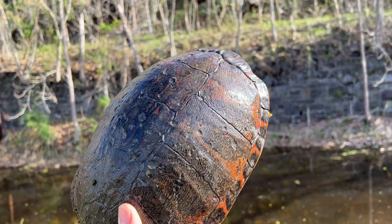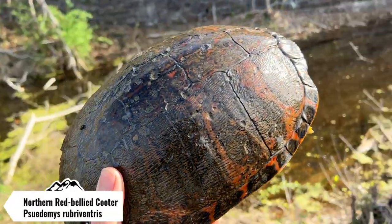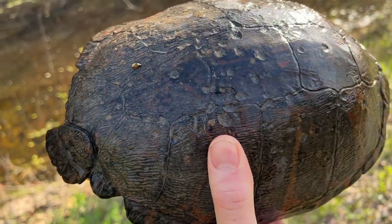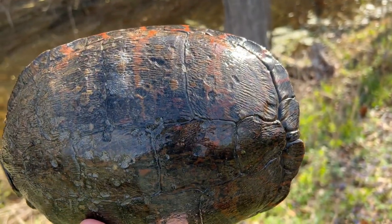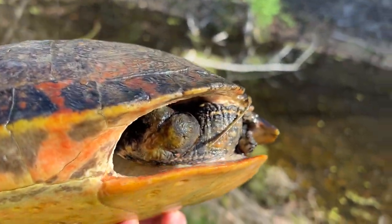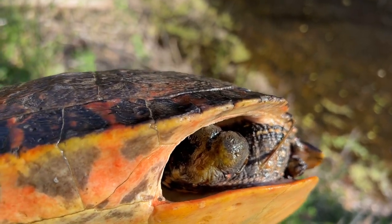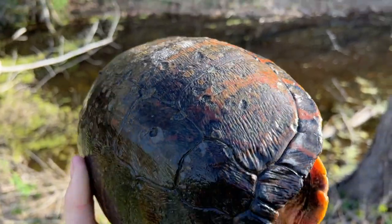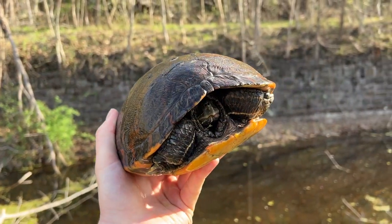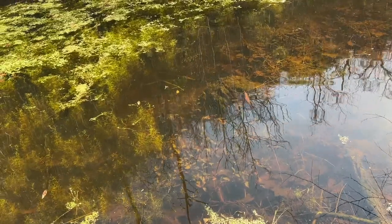The next herp of the day is a huge and probably very old red-bellied cooter. This guy is kind of funky looking — look at his back, he's got a really weird shell going on. On the carapace he has a lot of little chips, and then on his back leg it's barely a leg — just a stump. That must have been from a predator at some point in his life. Super cool that I was actually able to catch two of these today. I'm going to take a quick photo and release this guy right back into the water.